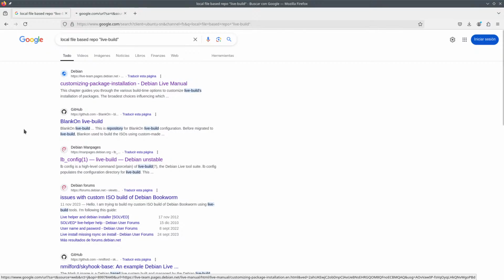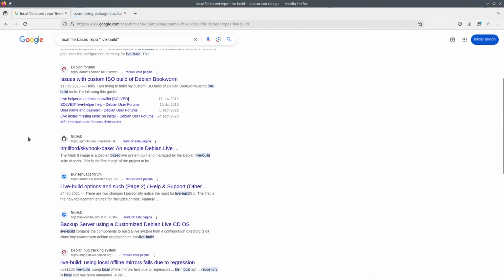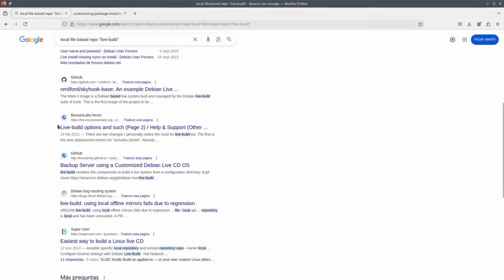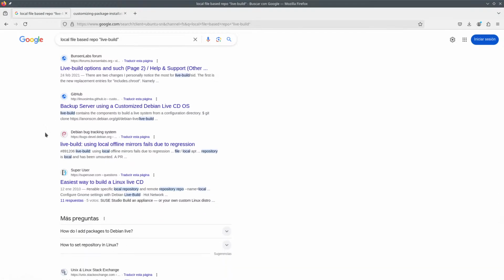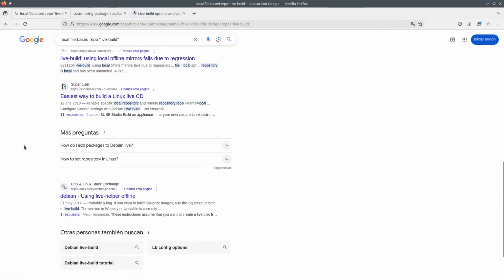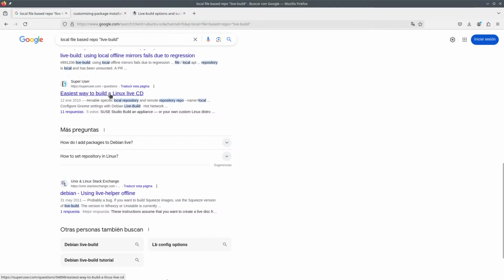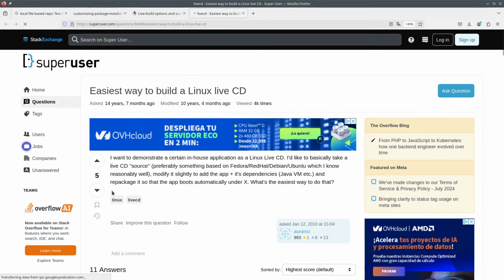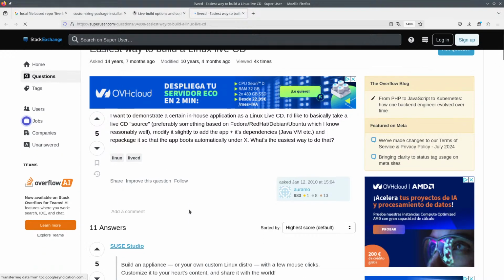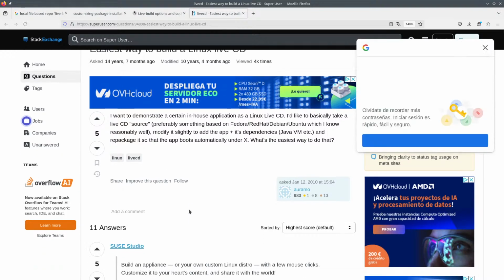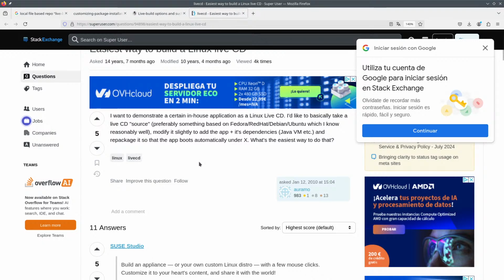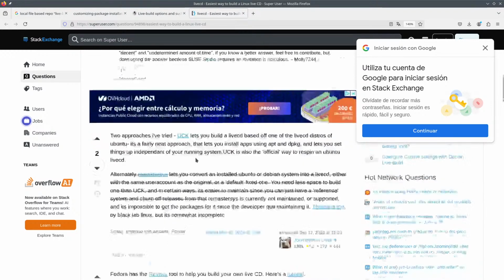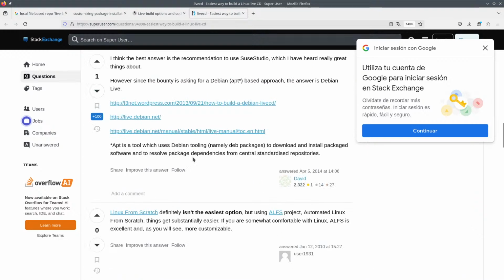Custom installation and packages. Okay. Let's check. Enable specific. Okay, look at that. 14 years ago. I want to demonstrate SUSE Studio, Revisor.